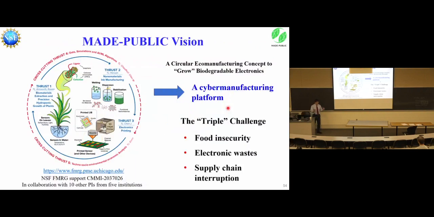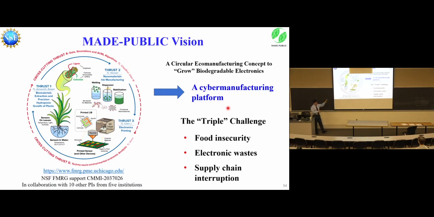And finally, we are also mindful of the manufacturing process of this type of sensors. How can we minimize the environmental footprint, right? So this is a future manufacturing project we have been working on. I know Dr. Yung Zhang also has a future manufacturing project. But in this case, we're trying to use components derived from plants to print field effect transistor sensors and lithium-ion batteries, so that we can use the battery-powered sensor to monitor the growth conditions of the plants, typically in water or aeroponic systems, so that you close the loop to produce a circular manufacturing process.